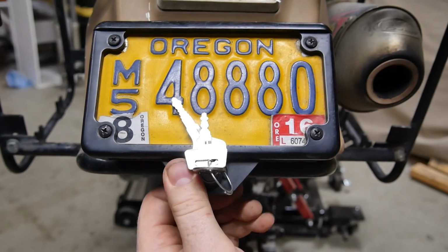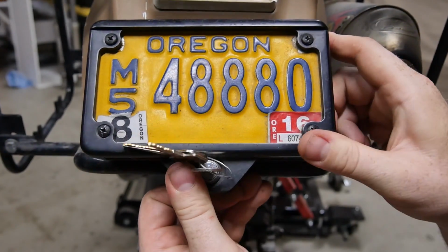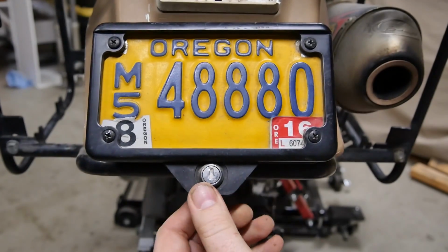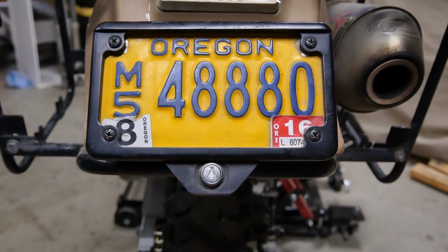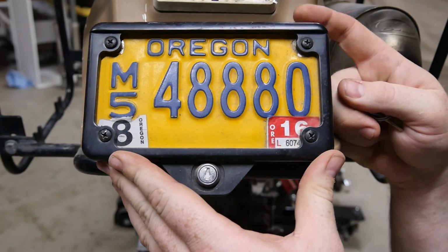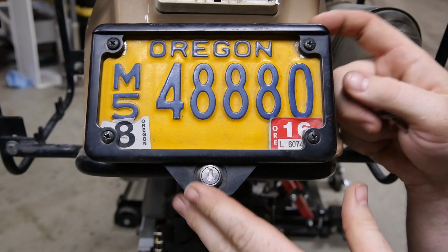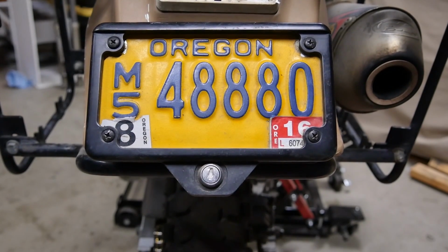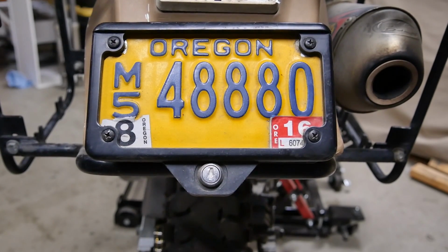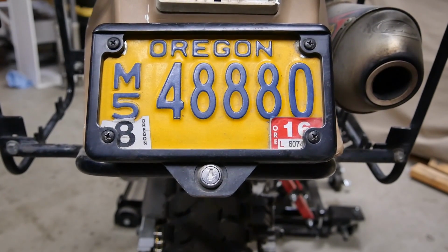I don't think it's noticeable going down the road, whether or not people realize that this is a stash box. There's quite a few motorcycle shops that sell this sort of thing. It's only about 20 bucks. And again, it's just the way it fits on here. The plastic on the back is cracked slightly. But it's an interesting way to carry a few extra items, documents, paperwork, things like that. You could keep cash there, but I don't know that I would.